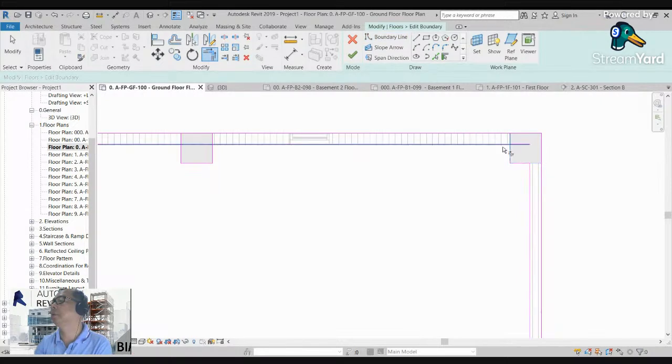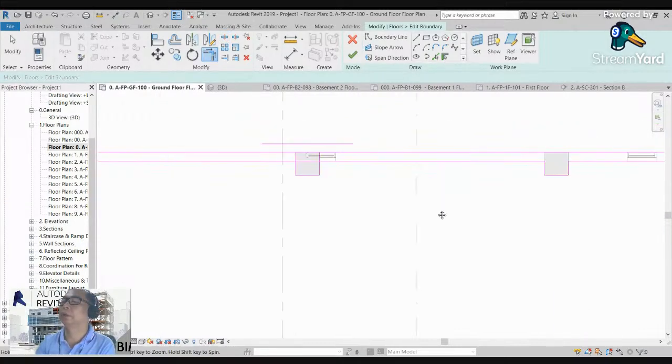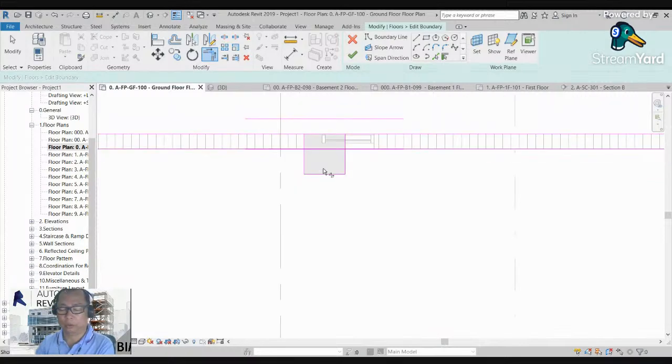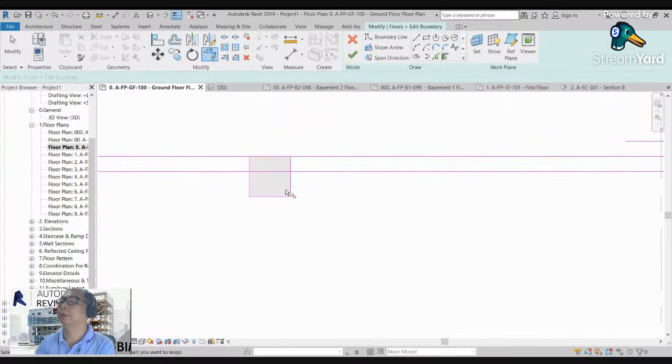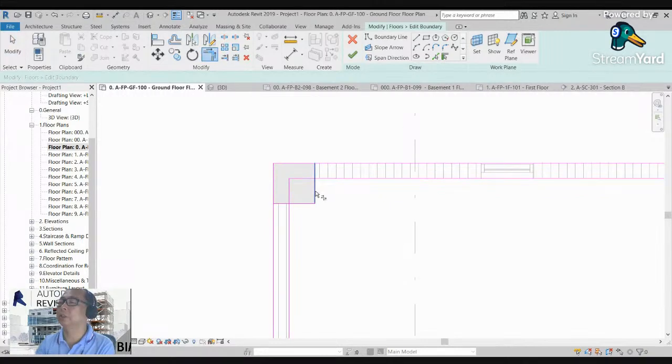Just trim, trim, trim, and then trim. Okay, the same also trim, trim, trim, trim. Okay, the same also here, trim, and then trim until you reach this corner.